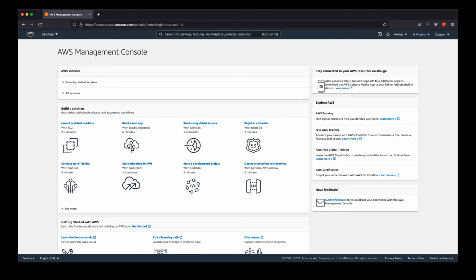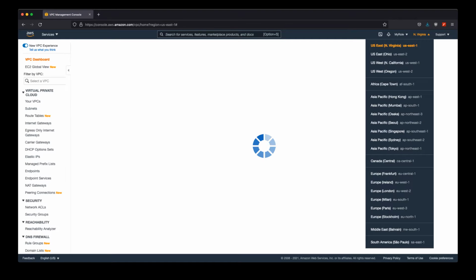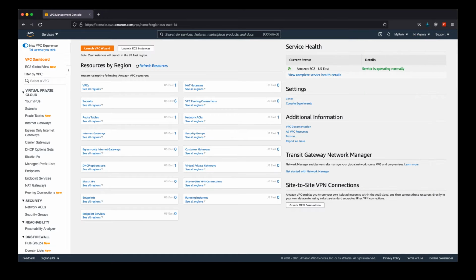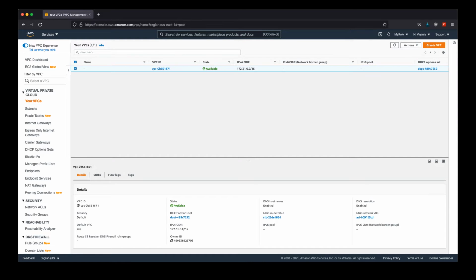So I'm going to jump across to the VPC console directly here. I'm in the US East 1 region, North Virginia, and I'm going to open up the VPC screen. And you can see in this one there is a default VPC. Dead giveaway, there's no name. It's a short string. Normally this is about twice as long for the ones that we'll be creating. And this IPv4 CIDR block is 172.31/16, which is the default VPC range.